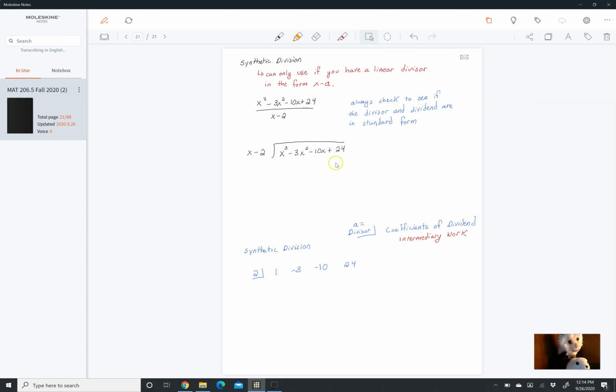Essentially, that's what we're going to write down here. Okay? And then the last row gives you the coefficients of the quotient, along with the remainder. So we get the coefficients of the quotient first, and then the remainder is the last thing that we get. Sorry, I ran out of room. And somehow this got thicker. Coefficients of the quotient and the remainder.